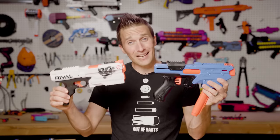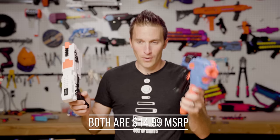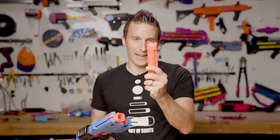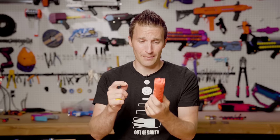Comparing these two blasters is quite fair. They're very close in price, though this one does cost a bit more. The most interesting innovation in this blaster was supposed to be this mag. I have a bone to pick with this mag, because I think it's totally pointless and very much just a gimmick.